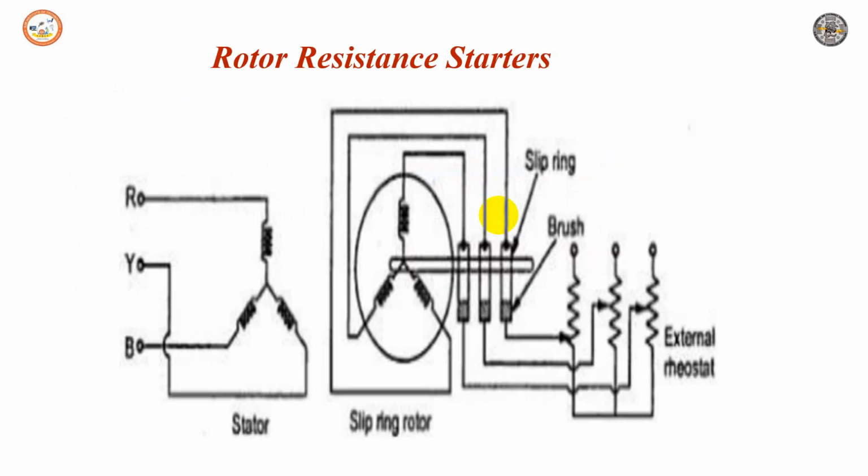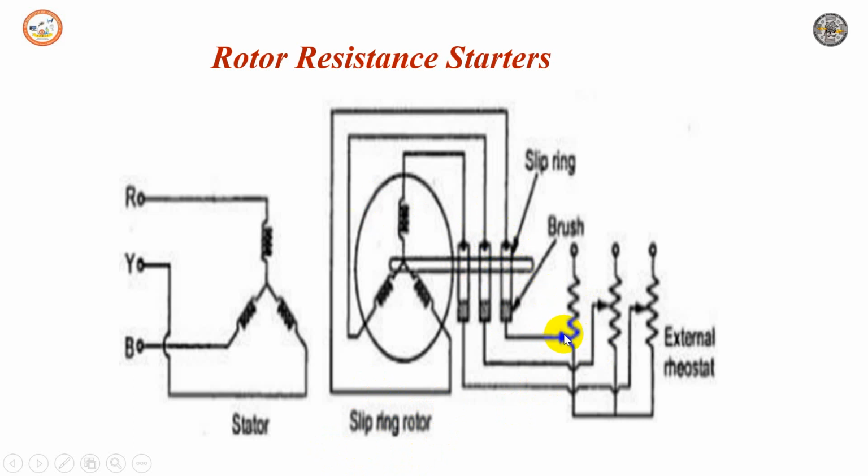So coming to the rotor resistance starter. To limit the rotor current, we normally employ this rotor resistance starter. That means each of the rotor phases is connected via the slip rings to an external resistance, which we call Rx. Each phase is connected via the slip rings, the brushes and to the external resistance. So we are adding an external resistance separately to each phase. This method is mainly employed for slip ring rotors. The external resistance is inserted in each phase of the rotor winding through the slip ring and brush assembly.